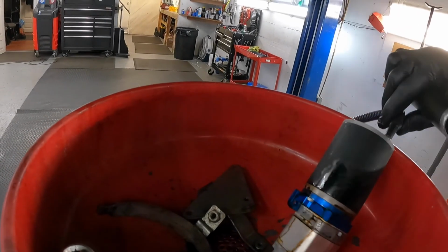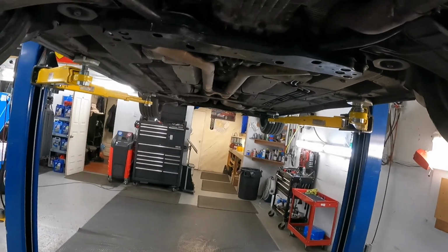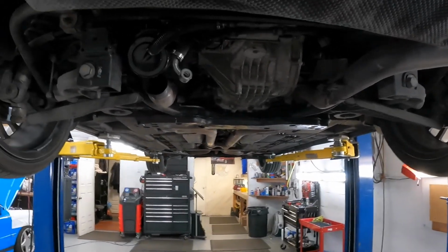Beautiful burned aftermarket pump. I will install the new one and bleed the system.